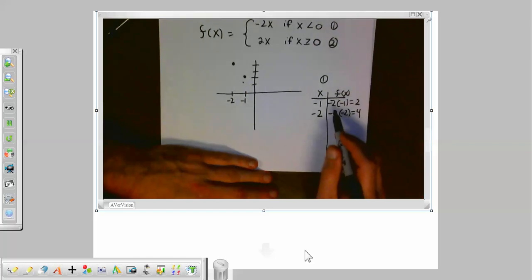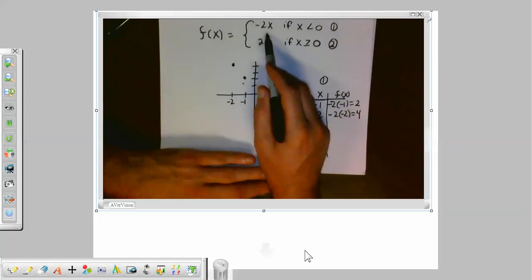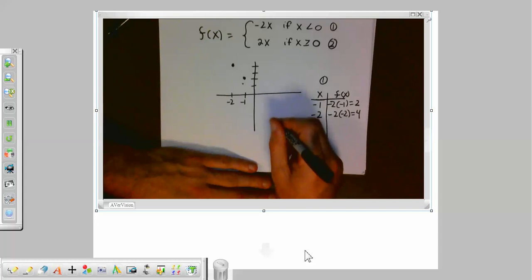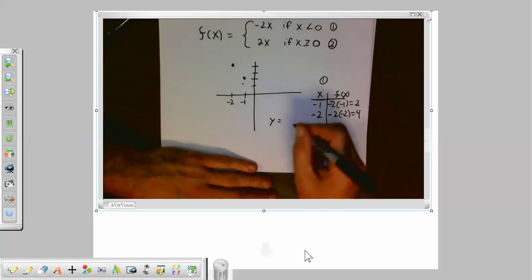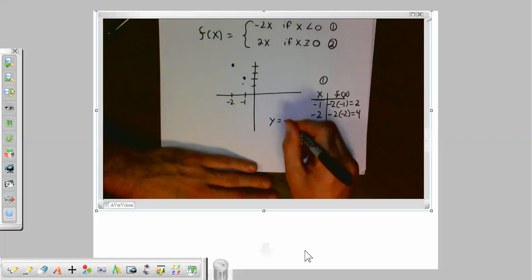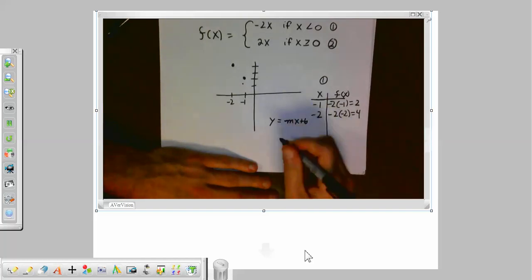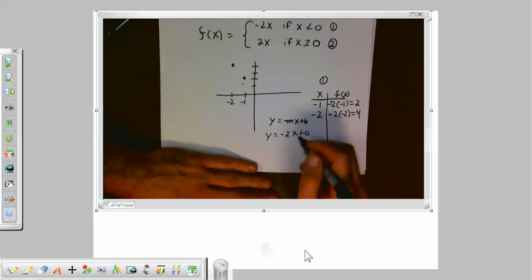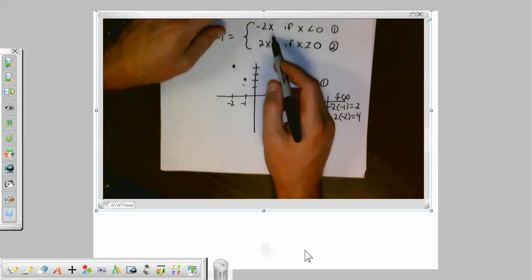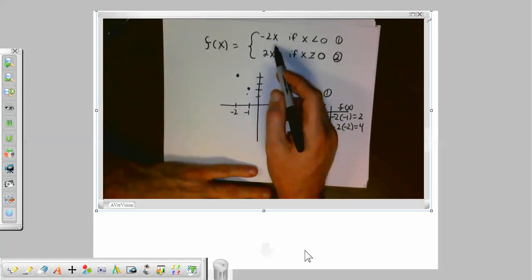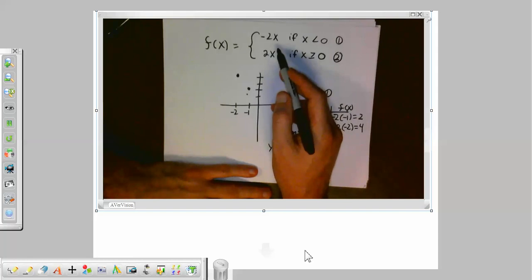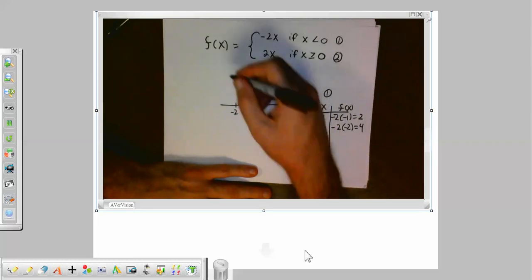Since negative 2x is a straight line, and a straight line is anything that can be written y equals m times x plus b, case 1 can be written y equals negative 2 times x plus 0. So in this case, m is negative 2, b is 0. Whenever you have a case where x isn't raised to any power, it's just a plain x, not an x squared or an x cubed, you can graph it by a straight line. You can just graph 2 points and then connect the 2 points with a straight line.